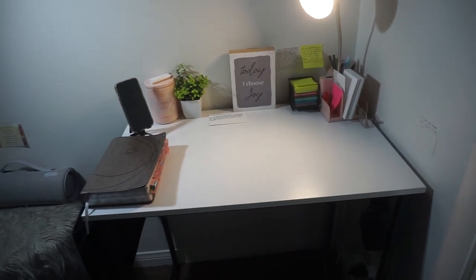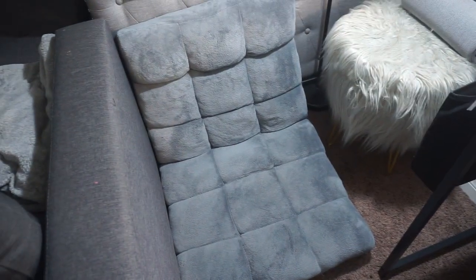I usually lean towards the chair for prayer because I like to sit down when I pray. This chair has come with me everywhere — this is my prayer chair where I sit down and talk to the Lord. I got it from Amazon. I could also sit on my desk chair, but I always prefer this one specifically for prayer — it's been my prayer chair through many different setups.